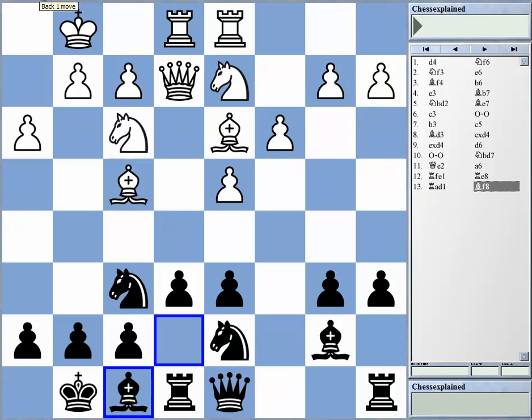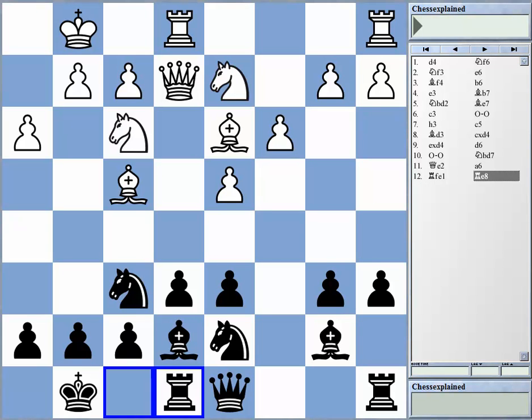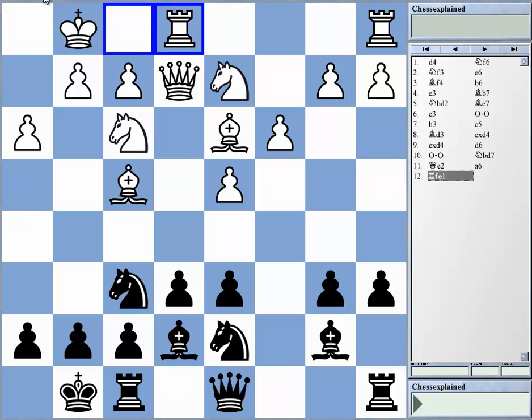The hedgehog here, in fact, is a bit different than other hedgehogs, as the d-pawn, which is usually on a half-open file, here is not on that half-open file. In fact, white doesn't have any pressure on pawns here, this pawn wall. I think this is a pretty good version of the hedgehog. Even if you don't play this in other kinds of openings, you should seriously consider this, as it's a very flexible setup, and you have some ideas, in fact.